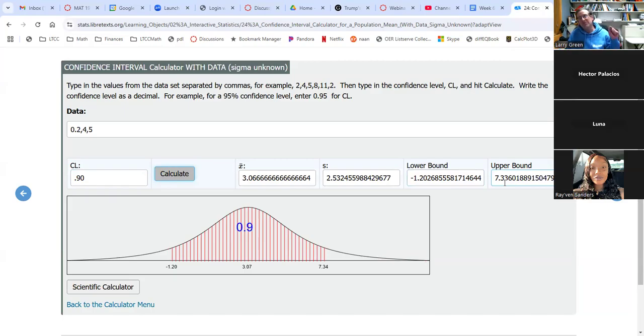So the pro of having a high confidence level is that you're going to be right just about every time. The con is you're going to end up with a very wide margin of error and you're not going to have very useful data, right? I could be 99.99999% confident and say that the average distance from friends is somewhere between 0 miles and 1 billion miles. Yeah, that's true, but that tells you nothing, right? Any questions on that?